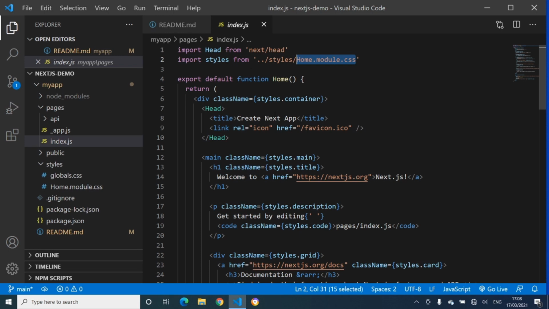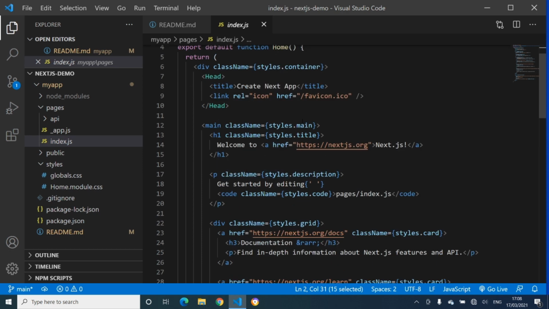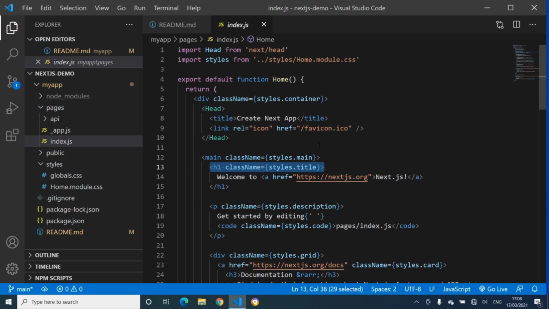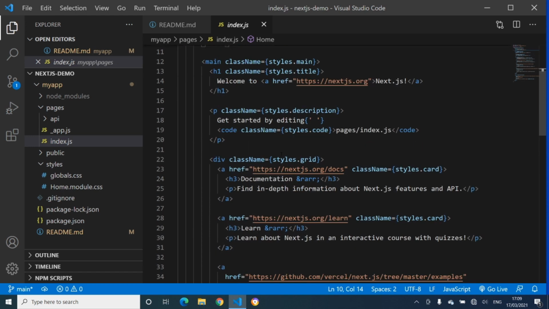Then we use it on individual elements as className equals styles.main. So we're applying the main styling for this element, and we're applying the title styling for the H1 element. So that's how you apply it. It's quite simple. There's nothing really complicated about this. So that's the convention that you have to follow.